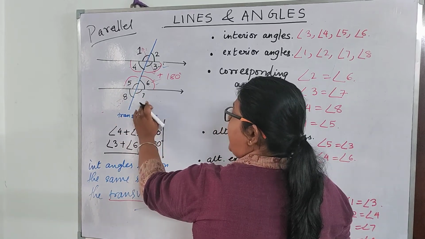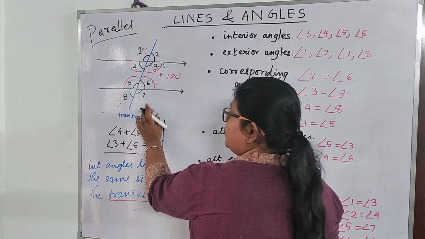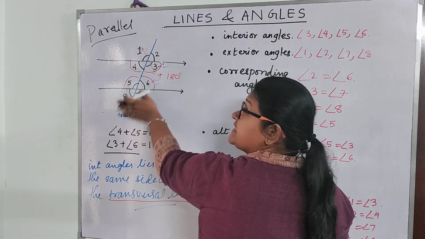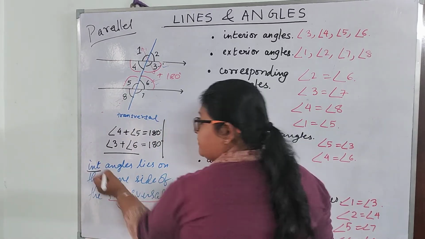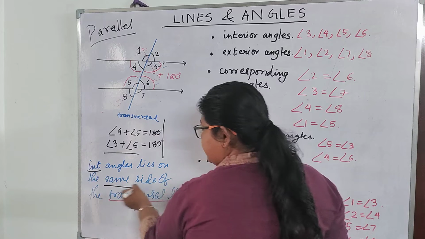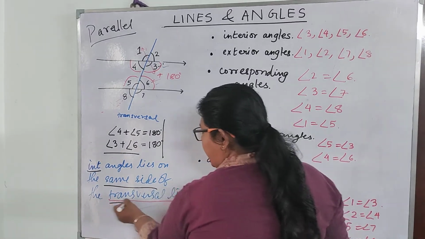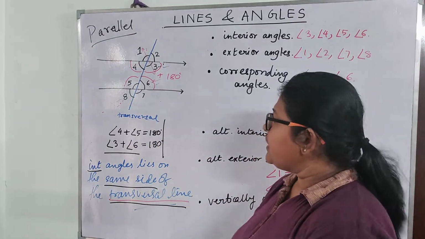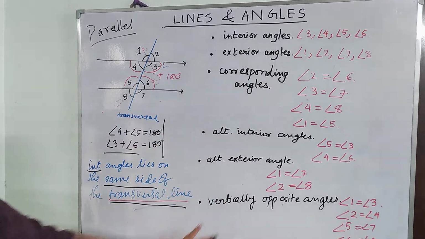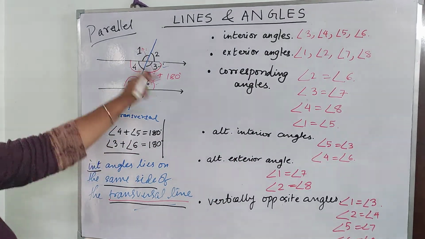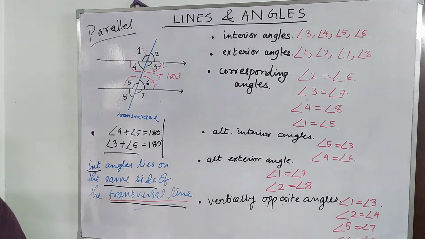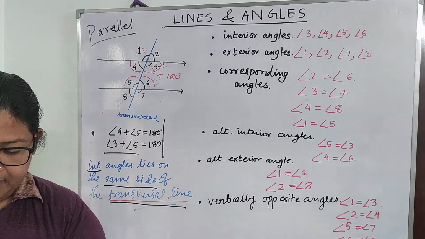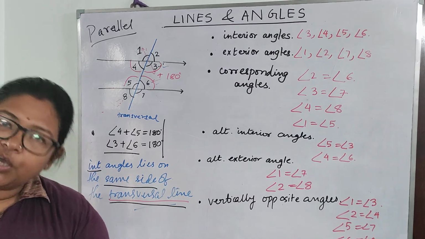Now let's consider this part. Will it be possible? No, because interior angles were only in this part. In this case, this side is getting external. So interior is an important word. Lying on the same side is again an important keyword, and it has to be on the same side of what? Same side of the transversal line. So these are the points which you can see are there. Okay. Now based on this, we will discuss a few questions to make sure you understand what kind of sums will be there and how you have to actually calculate. Okay. Thank you.